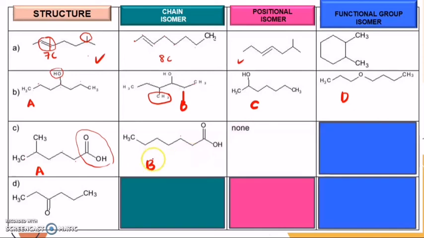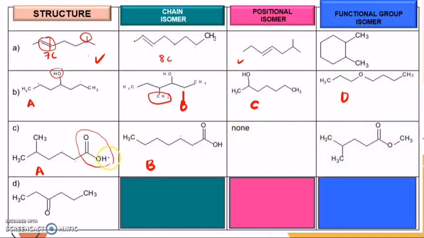There is no positional isomer for the carboxyl group because it must attach at the terminal of the compound. We cannot change the position of the carboxyl group to in between two alkyl groups. So there is no positional isomer for carboxyl compounds. The functional group isomer for carboxyl is carboalkoxy, or ester, and I will draw another structure with C=O, O, CH3, but I maintain the number of carbons with A, and A and C are said to be functional group isomers.